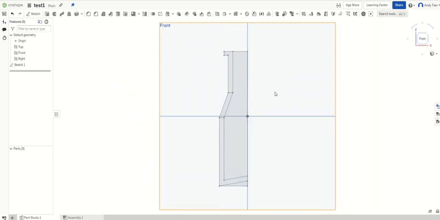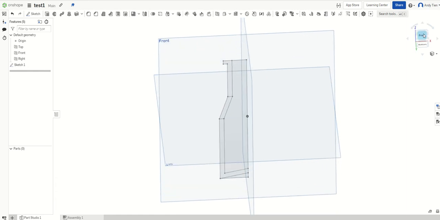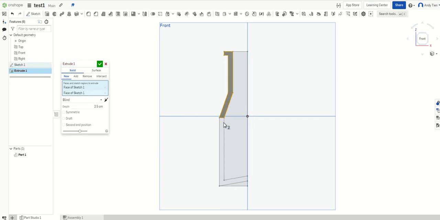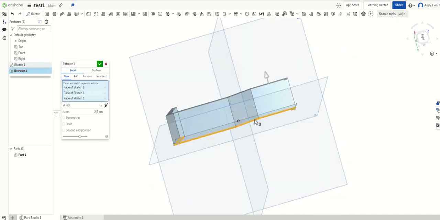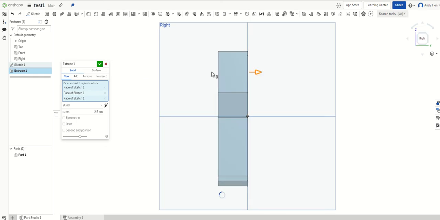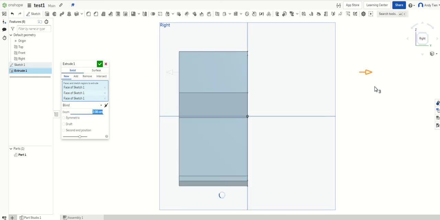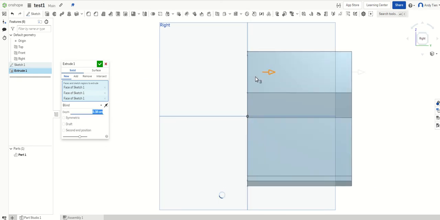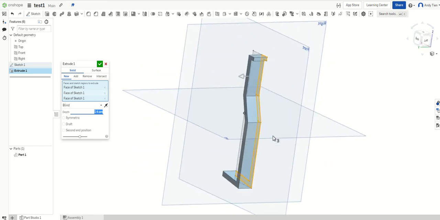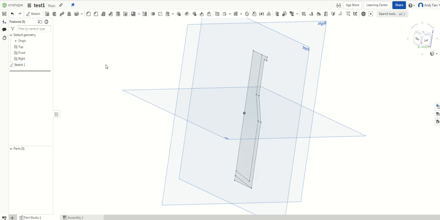So I'll first show you what each function does, right? So here's your extrude, which just extrudes these sketches you run, and you can see this pulls the sketch up linearly, right? So this just goes left or right, and it just extends this part. And no milk bottle is built like this, because who wants a square milk bottle? So what we're gonna do instead of an extrude is we're gonna do a revolve.